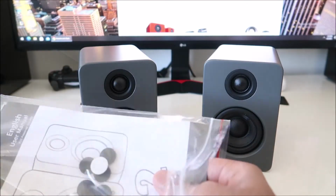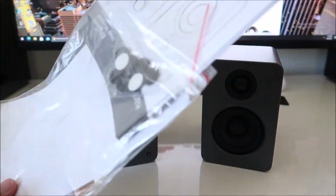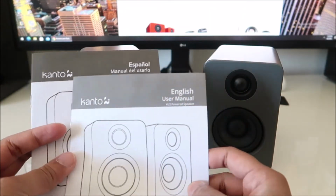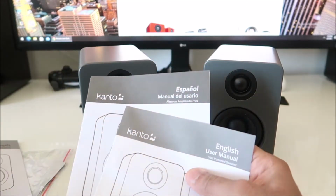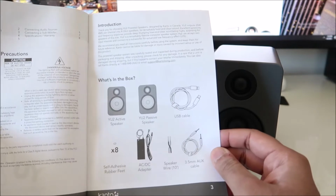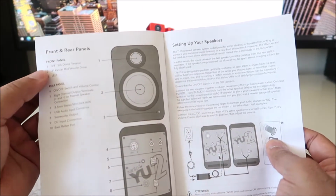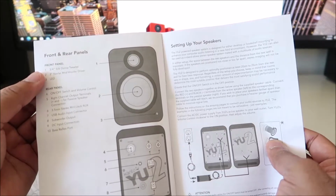It's super solid. Let's look at the user manual real quick and see how this thing is geared up. Oh wow, they have separate ones. One comes in English, there's another one in Espanol. But since we speak English, let's look at the English one. Let's see what we got. More text. Silk dome, 3-inch Kevlar mid woofer driver.